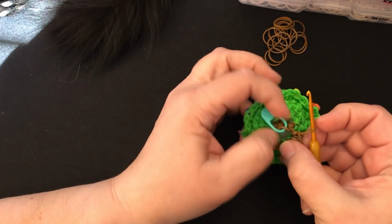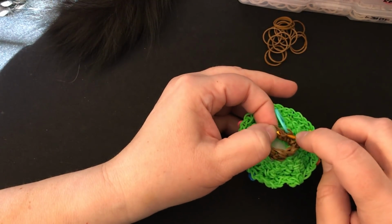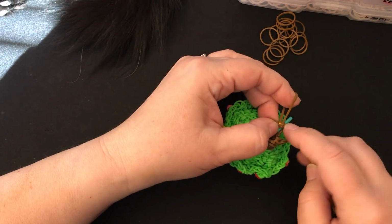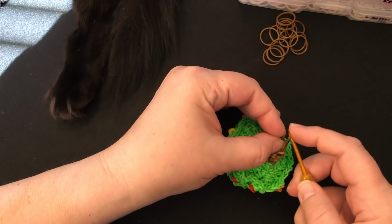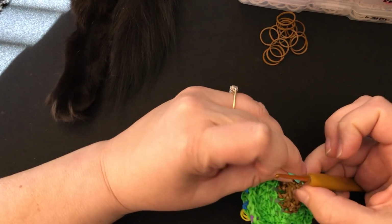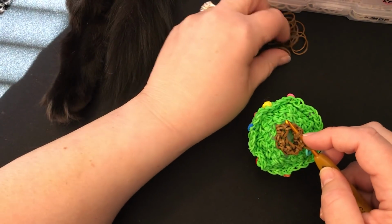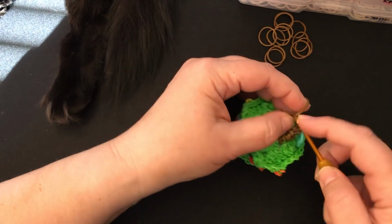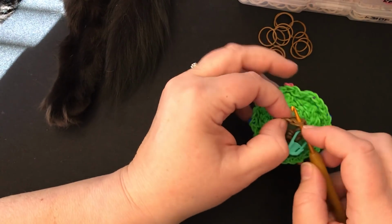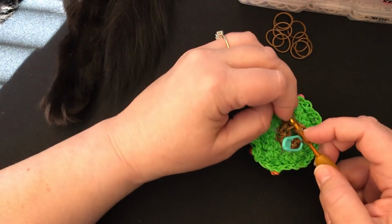Thank you. Now we want to work in the post again, but we're going to work in the inside post. So we're popping it through this way, all right? We're going to do a single crochet. This one will be a slip stitch because it's the first one. Move your stitch marker. But we're just popping our hook in and popping out that post so that we've changed the direction. So go from the inside, poke inside, poke back through to the inside from the back.